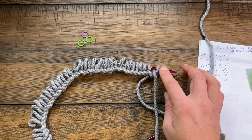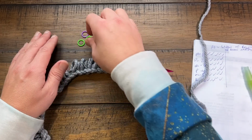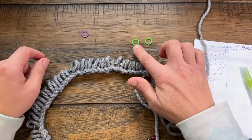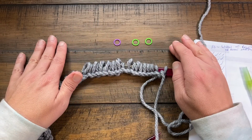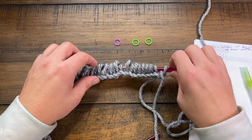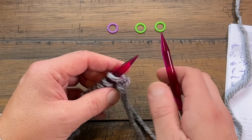What I want to do is, my sheet of paper says green is on the right. So when I put in my first stitch marker, I want it to be green. Then the middle one that I felt I needed after I really got started on this will be green, and then purple will be on the outside of it. Until I understand what is front and what is back, this helps me to keep that in motion. So now we're going to start knitting, and we're going to do the knit stitch for this thing.